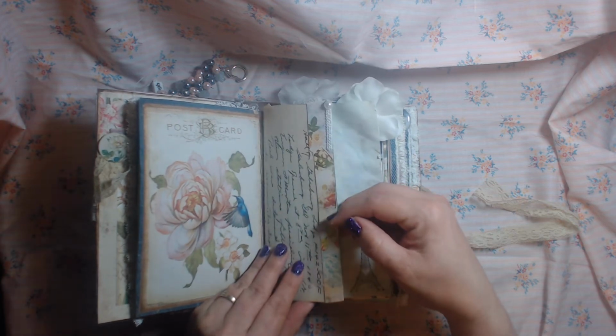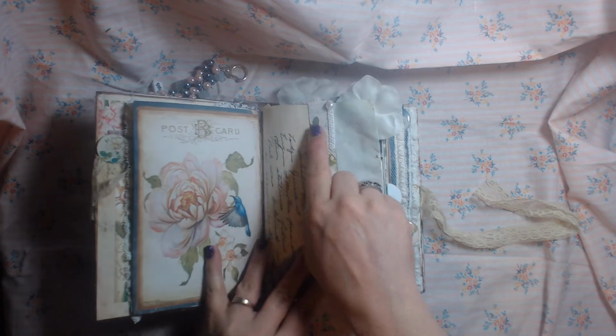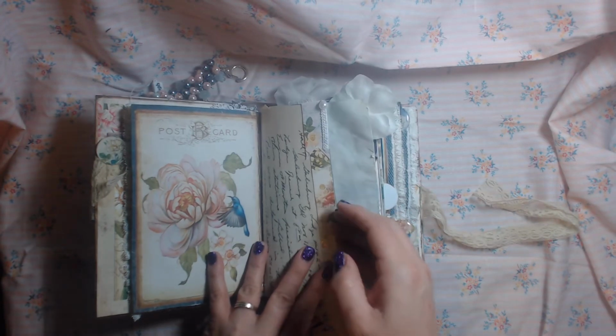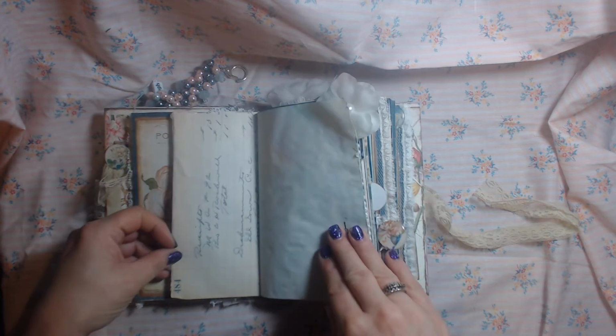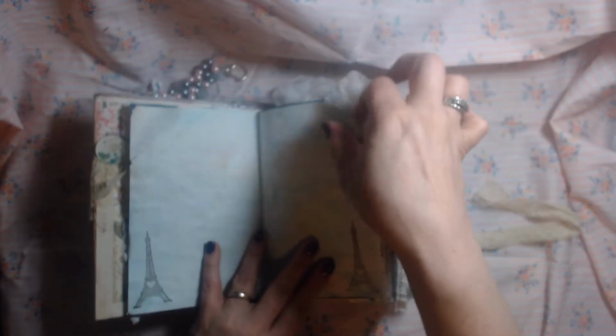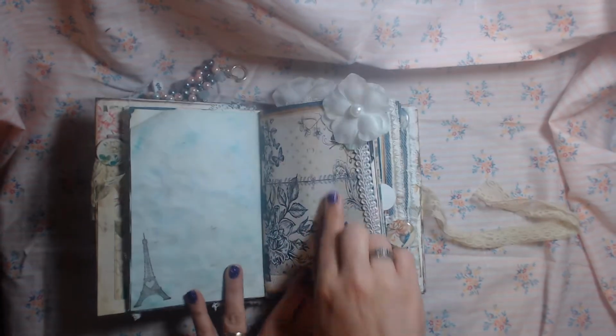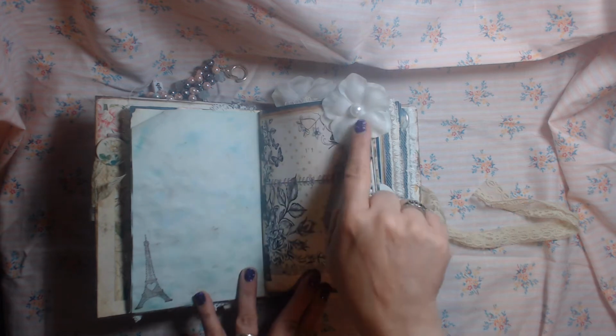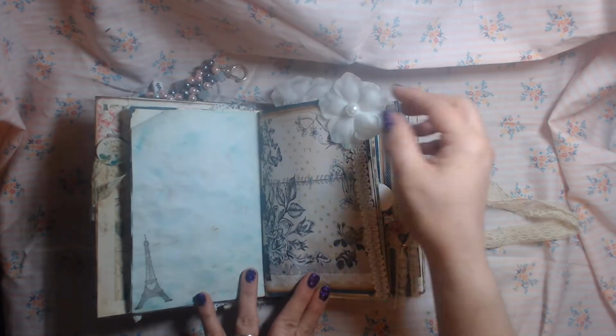I took a piece of her digis. I think this was one of the belly bands. I believe it was. I used one of the flags, put a piece of trim, and a pearl on there. And there's the other side of that ledger. More of my paper. Here's another one of her digis. I added some trim down the side and just this flower with a little pearl.